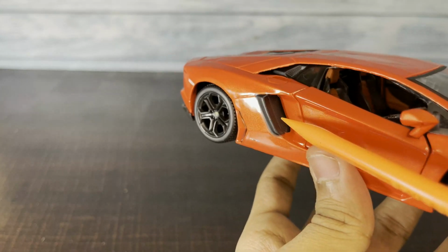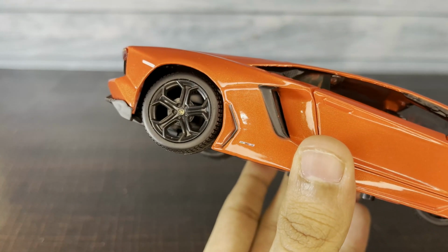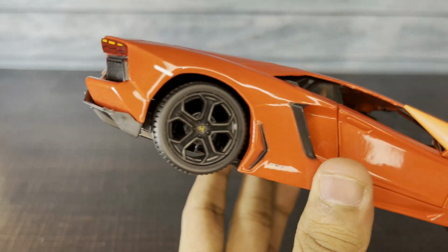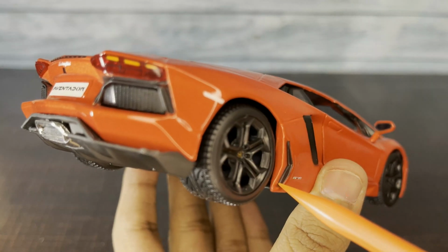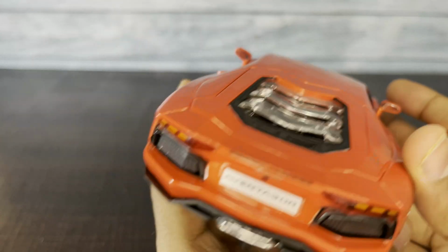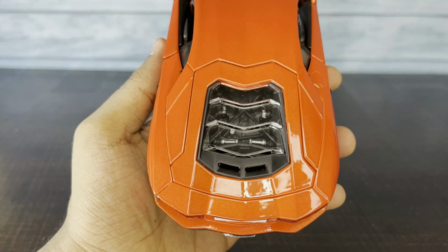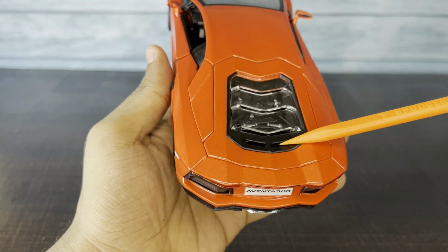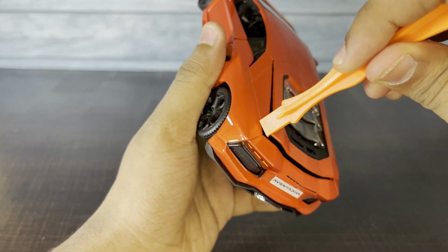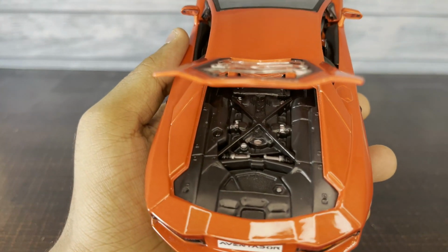Back here we can see this air intake near the window and the side of the car. There is the LP 704 branding here, and see this tiny bit of paint detailing. Now the back of this car, you can see this is the back window. This is glass on top and there is some plastic here, and if we open it up, you can see the engine.